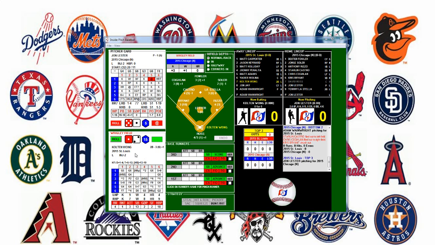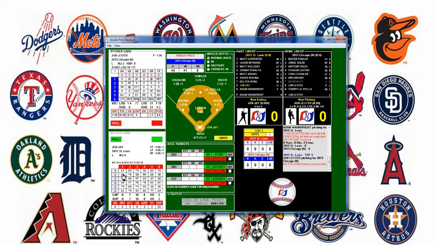Alright, so basically what this is representing is the chance of a home run here. Of course, I believe this number would be adjusted up or down based upon the home run rating for the actual field. But in this case, it's an HR8, so we're going to roll a 20-sided dice and see. I believe that's going to be a home run if it's a 1 through 8. And I believe it was already rolled. It didn't roll a new one, so I would have had to check the result there, but it obviously was not because Colton Wong flied out. So it's either a home run or a fly out there.